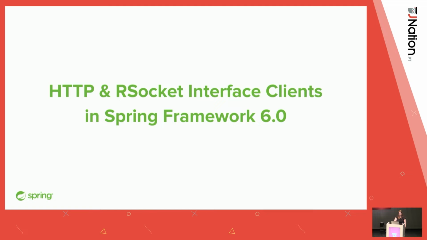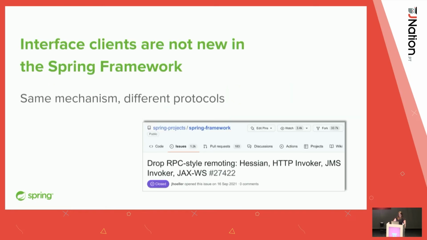So we invited the broader team, and it appeared that the Spring team had already been thinking about similar approaches. First of all, this kind of idea is not at all new in Spring Framework. There has been the remoting package that is now being removed because of outdated protocols. These were different, old, and maybe outdated protocols, but the idea was the same. The mechanism was the same. You had an interface, a proxy factory, then a proxy that creates a client underneath, and there was this concept of symmetry: the same interface could be used on the server and client side. So this idea existed, and some implementations existed. It was just not very useful anymore because the protocols it employed were becoming outdated.